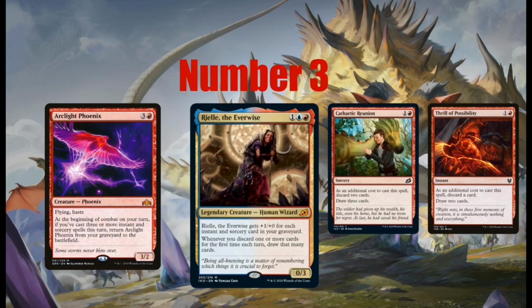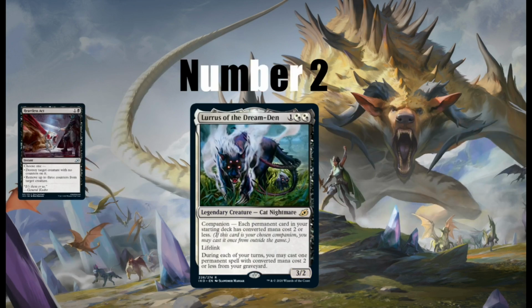So, with that said, let's go to our number 2, which is going to be Loras of the Dream Den. I don't even know where to begin with this card. Loras is broken. It's already breaking Vintage and Legacy, and it's gonna break Standard too. I mean, the companion mechanic is already powerful, and the restriction with Loras is not that difficult.